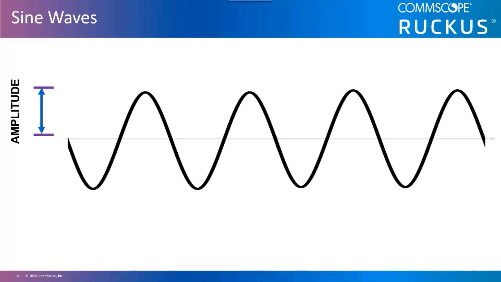Wavelength is the distance traveled by the sine wave during the period and is indicated by the Greek lambda symbol. It is the distance between one value to the same value on the next cycle.